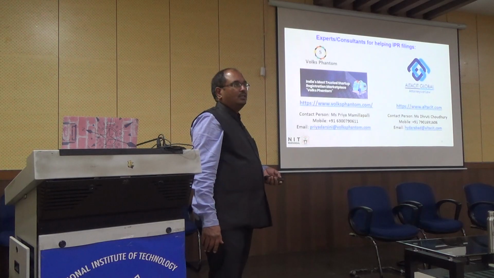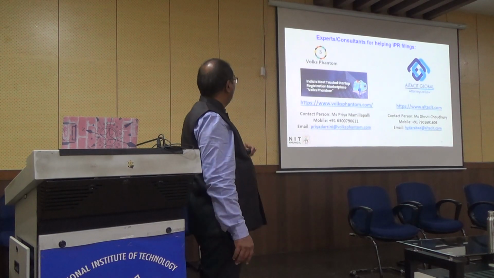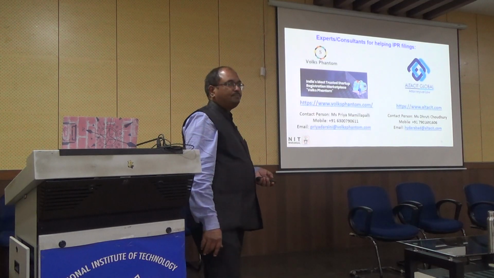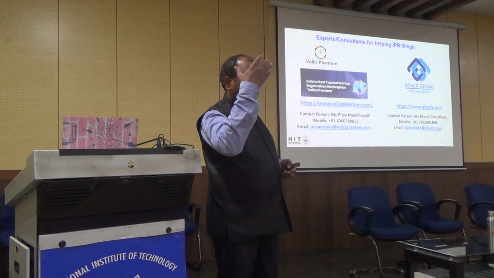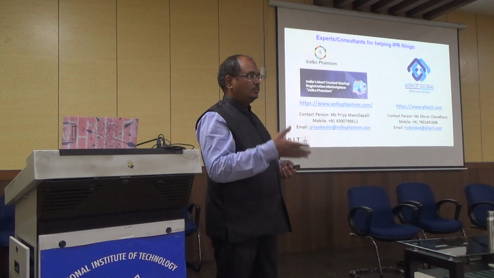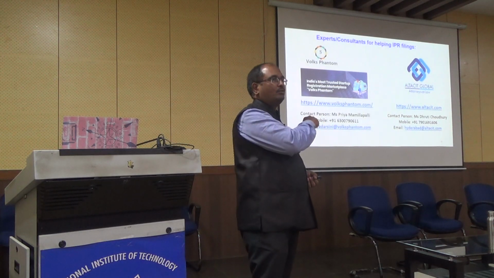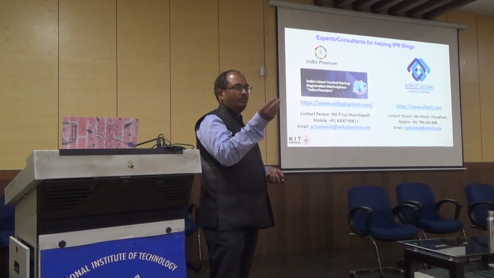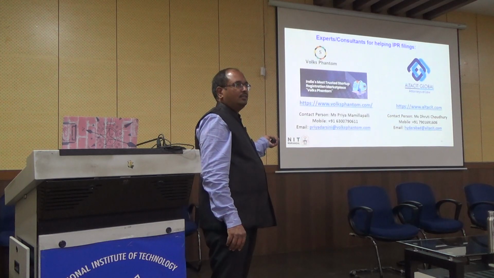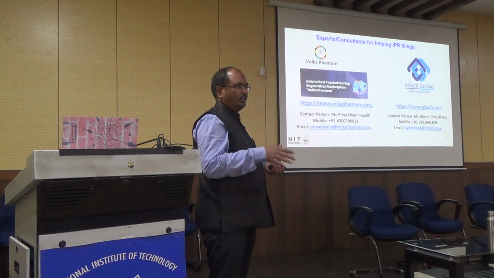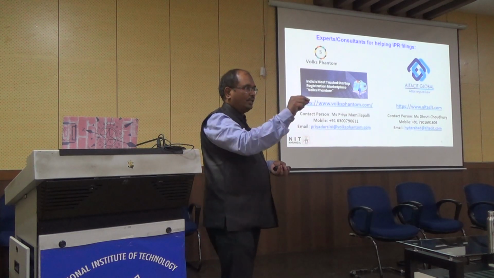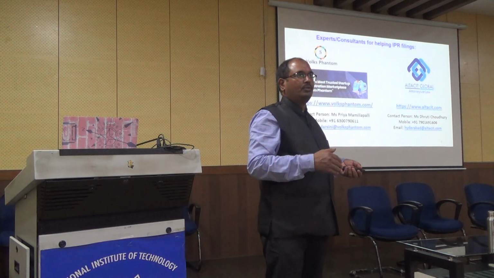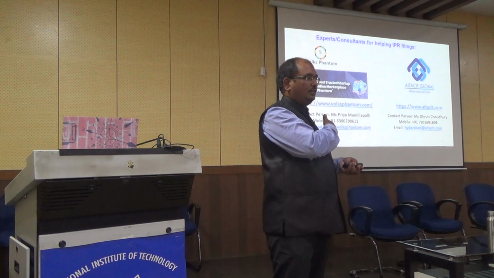These are the two experts with whom our institute is registered. I mean, there is an MOU with Vox Phantom and Altacit Global. These are the contact persons and their website. Whenever you fill Form 1, you need to specify the pricing. So first contact these people. I think they will give a price quote 2,000-3,000 less than Altacit. So just call them, say this is the title, and ask for the quotation. They will send you the quotation, and you have to fill those details in Form 1 before taking your HOD's and Dean R&D's approval. The quotation you have to attach, and the IDF you need to write with the tips I have told you.